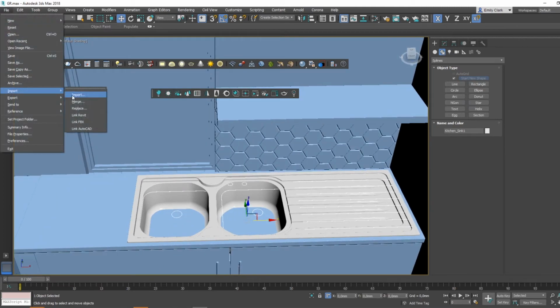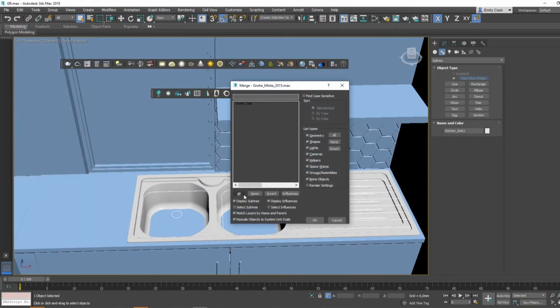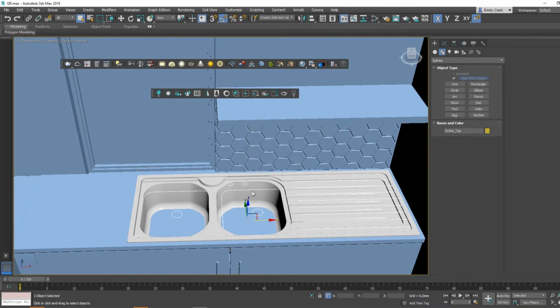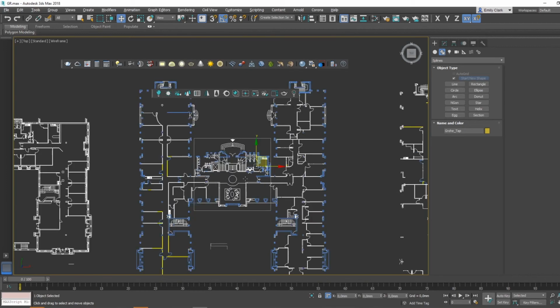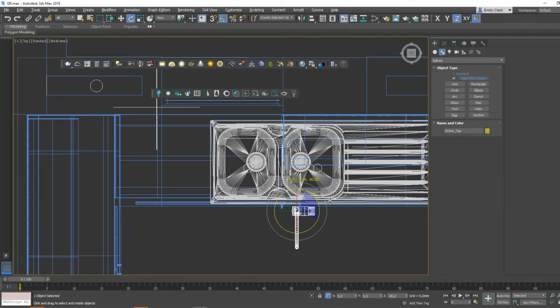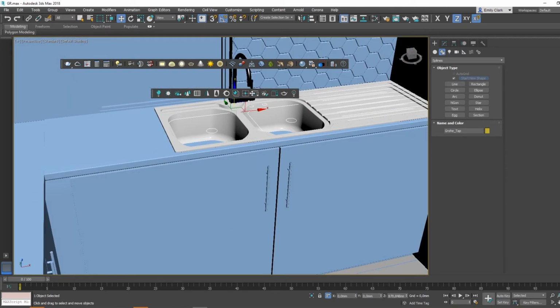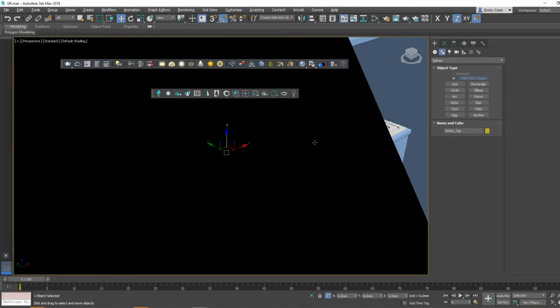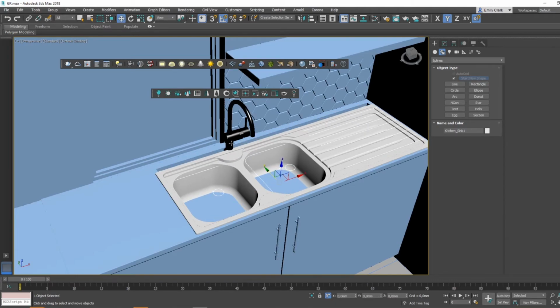And then we'll import our tap. And we'll place it on top of the sink next to it. Let's just move this slightly forward.